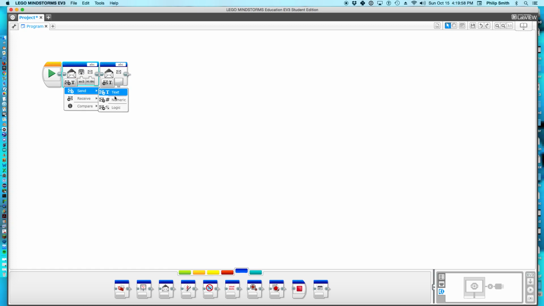This is also true if you were to do send numeric. So I could type just any number in here, 12, and then this would receive numeric, and this would output 12, which is pretty cool. And then another thing you can do on the other end is compare. So compare numeric lets us say if the message I got in ABC is less than 50, the outcome of that comes out here.